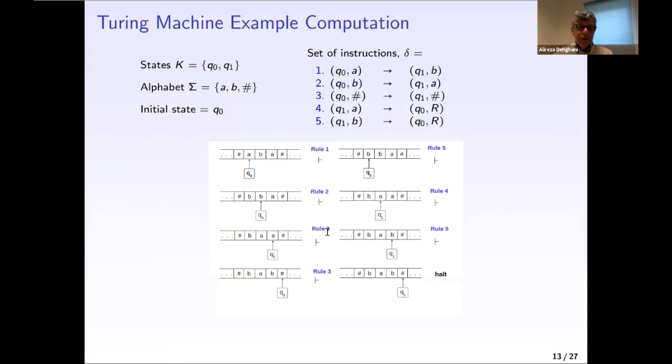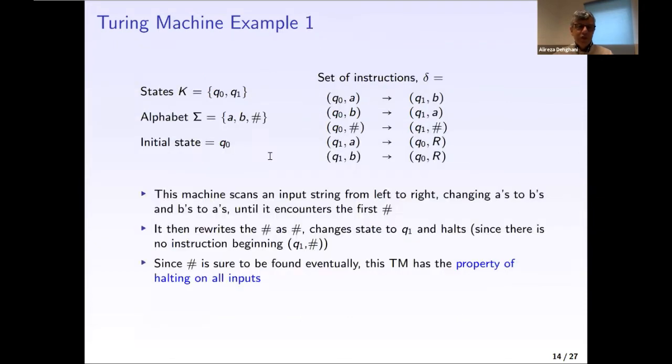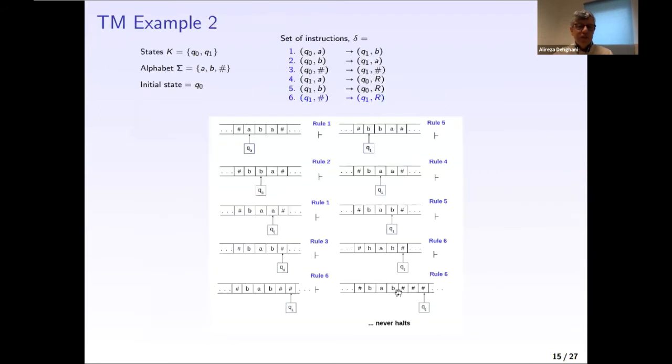Otherwise, it's not accepted. So for example, we went through this example to see if this specific string ABA is accepted by this machine, with two states, this alphabet, the initial state and the instructions. And we examined that based on the different rules, and finally we said, yes, it is halted. So that means this string is accepted by the machine. Well, we applied some changes to the instructions, and we saw that if we have this rule added, it might be the situation that it never halts.